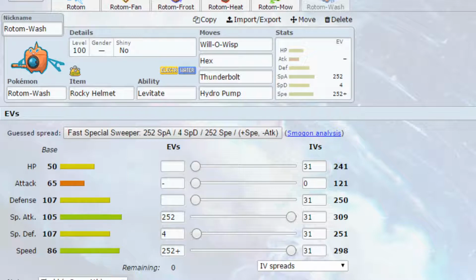You've got Thunderbolt, a powerful Electric-type attack that hits a variety of different Pokemon. And then Hydro Pump as well, a strong Water-type attack, and can hit, again, a variety of Pokemon, including things like Excadrill, which have Mold Breaker and come in and will destroy you multiple times. I cannot emphasize that enough.